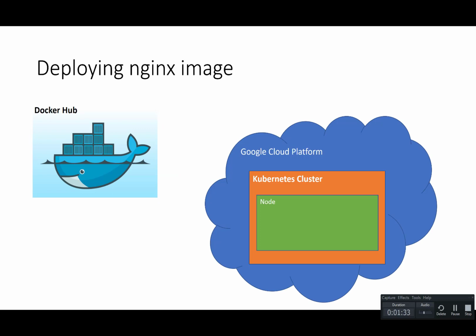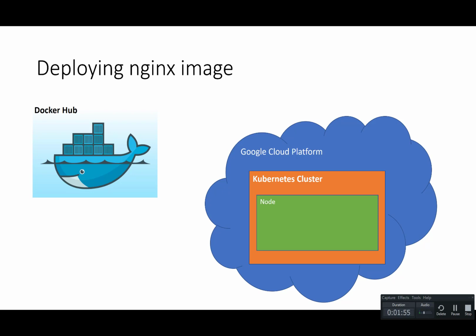So what are we going to do in this session? So we have the Docker Hub where all the Docker images reside. And on the Google Cloud Platform side, we assume that you already have a Kubernetes cluster and you have at least one or two nodes running in that cluster.